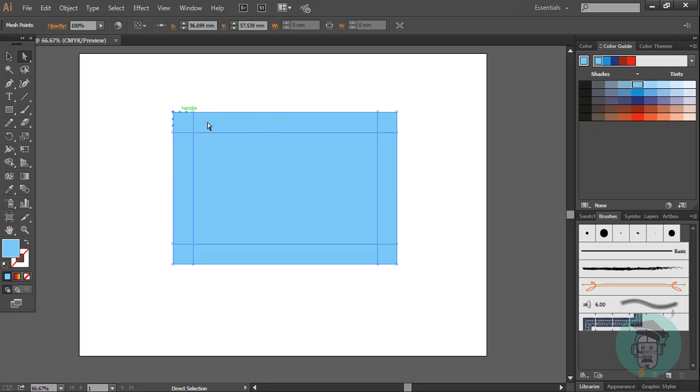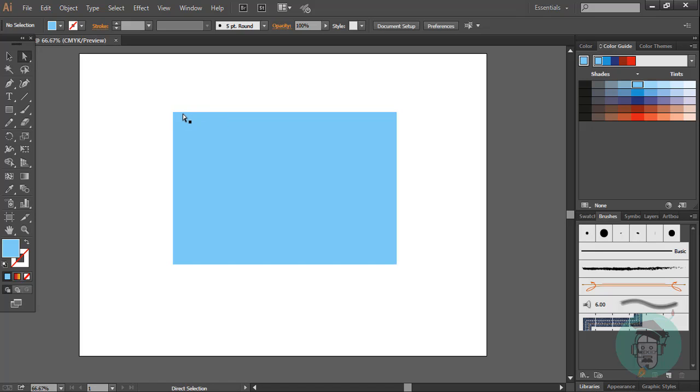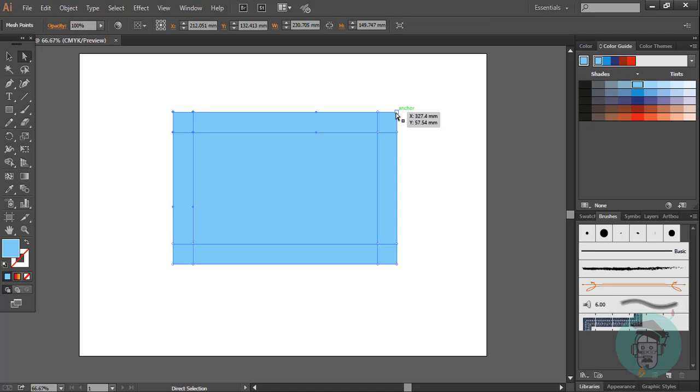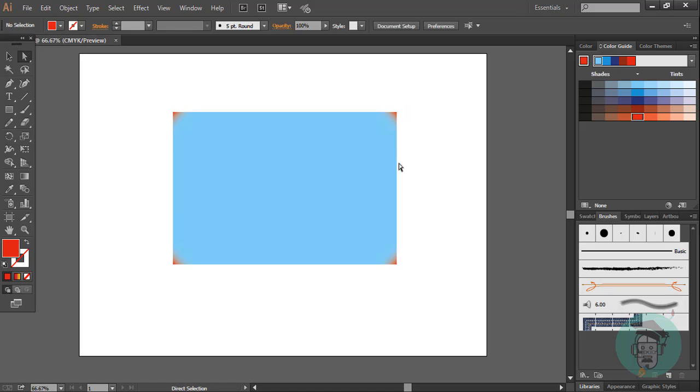See, I'm selecting here, and another time I'm selecting here, it's actually deselecting it. So select this point, this point, this point, and hold shift. I'm selecting these four corners, and right now I'm going to change this color, hit okay, see.